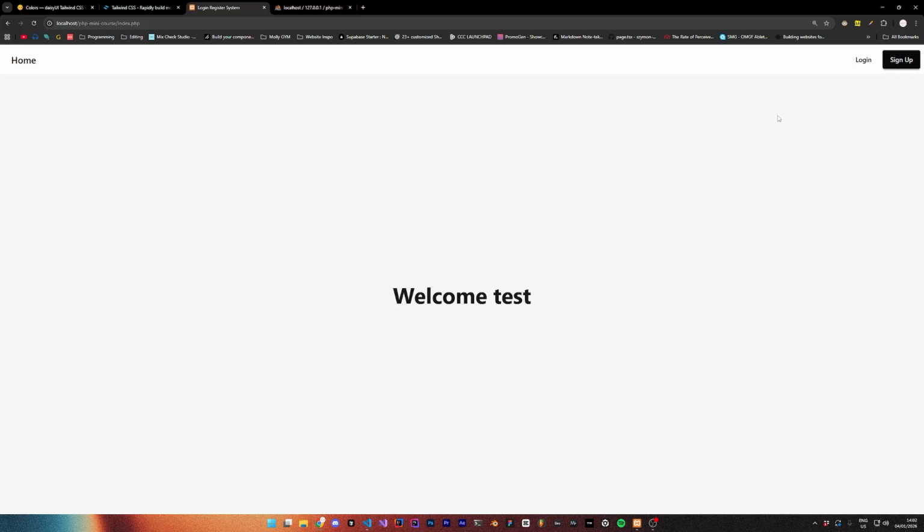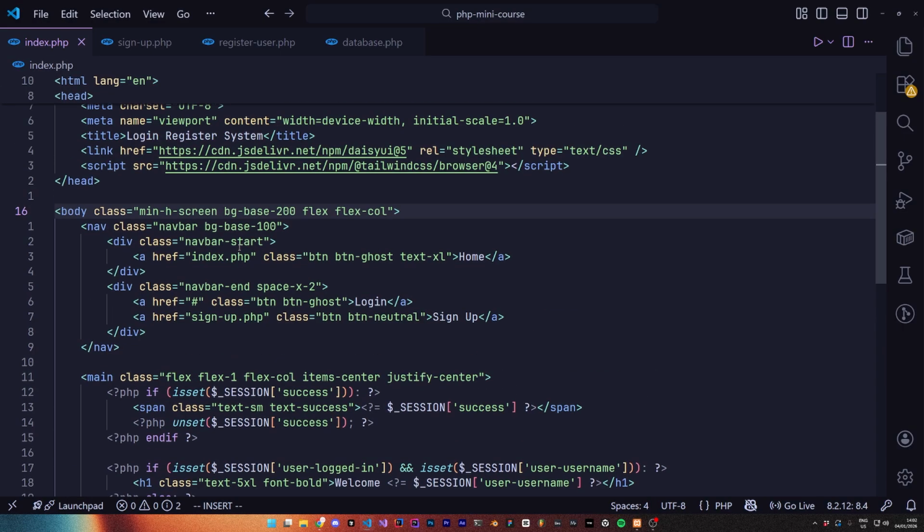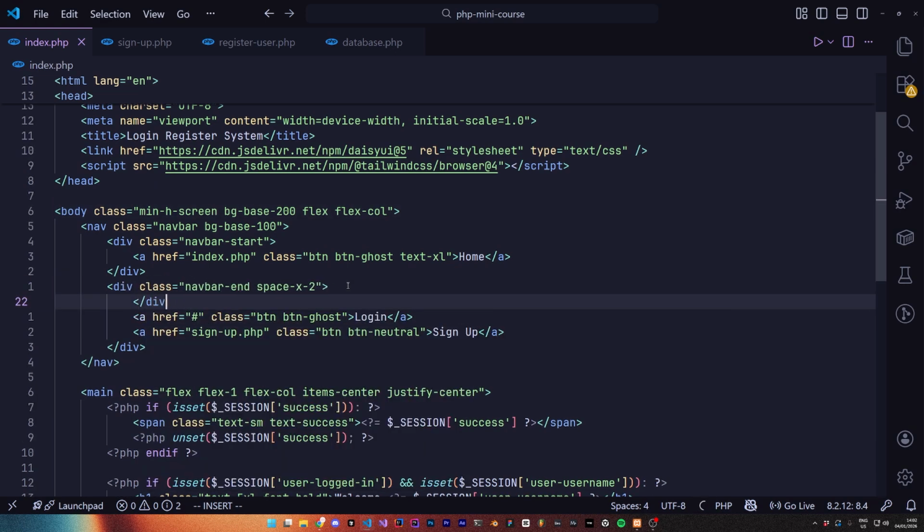So another thing you probably noticed, in the top right, we have login and sign up, even though we're already logged in. So let's change that and add a logout button. So inside of our nav bar, we can see we don't actually do any logic to check if the user's logged in. So we can add a PHP tag.